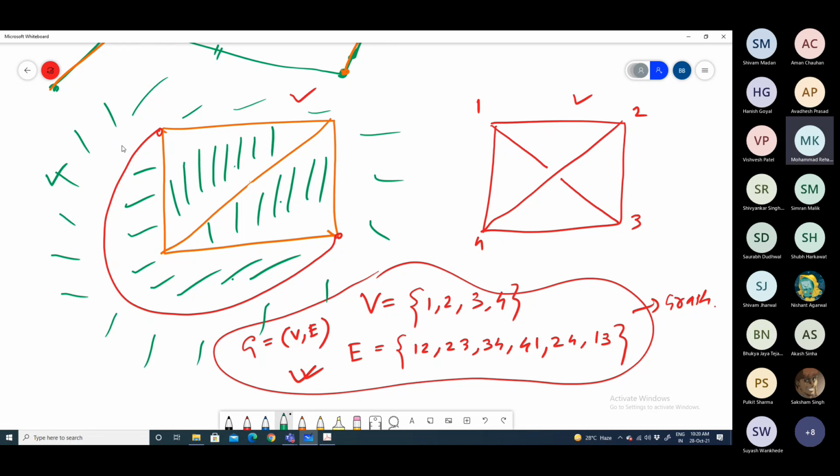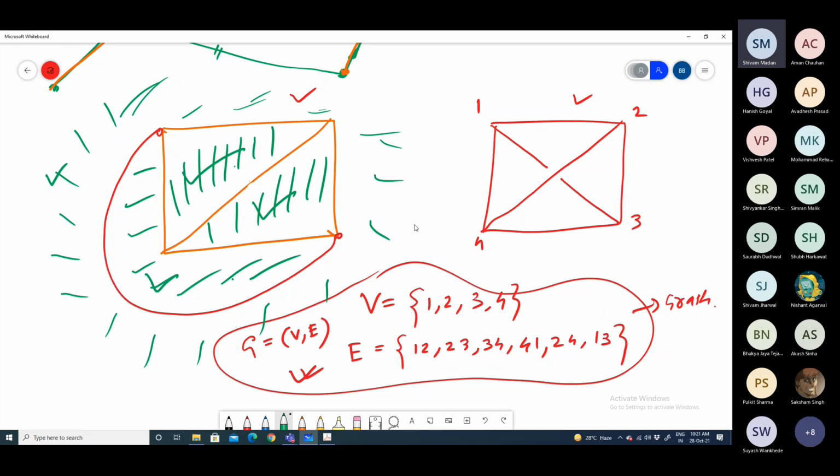We cannot remove any edge. See what we will do. You have a plane, and you remove this graph from the plane. Then how many connected components will be there? This will be one connected component. This will be one connected component. This will be one connected component, and the outside will be one connected component with a hole. So we have 4 faces. Is that clear? There are 4 faces.